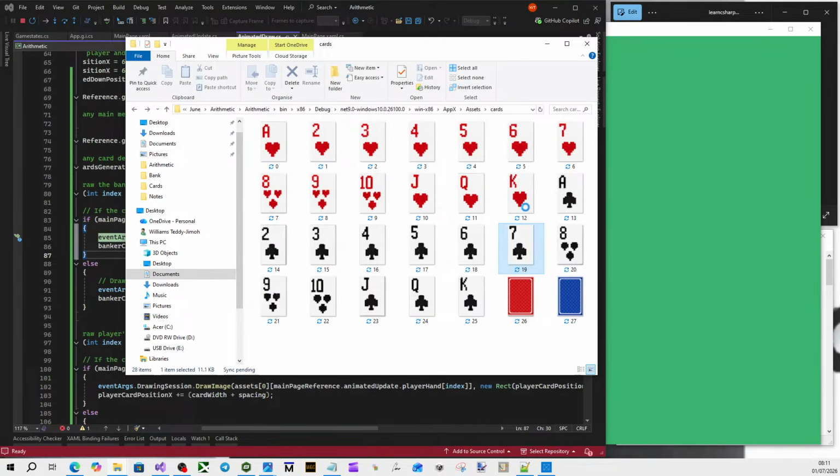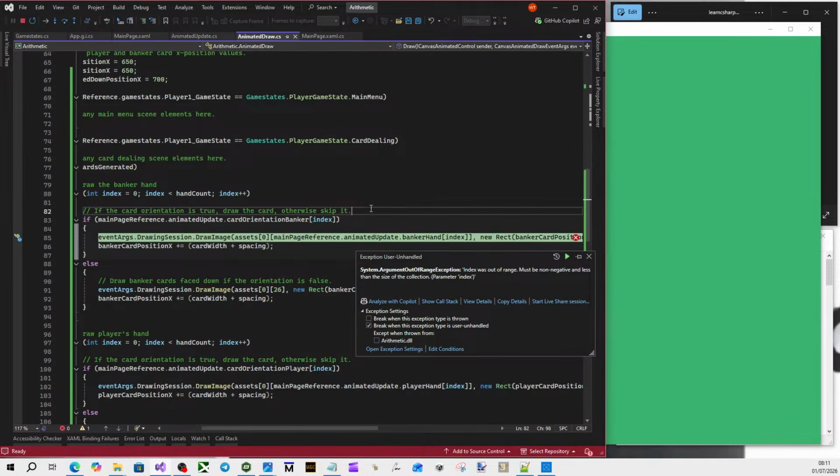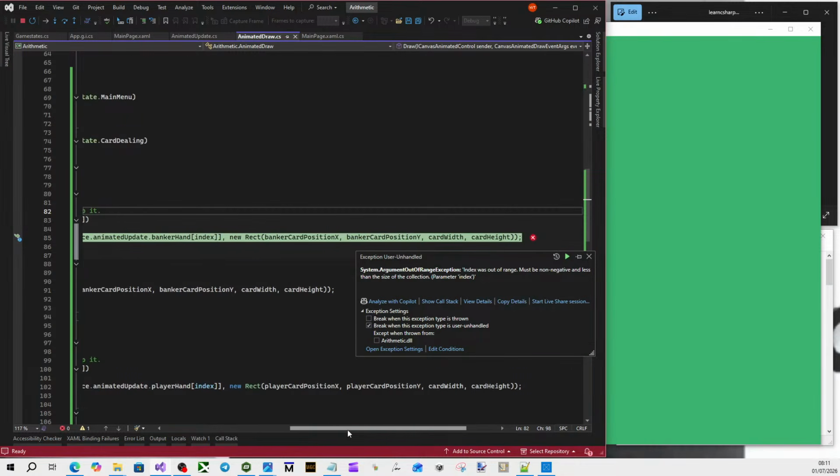Should be loading 7 o'clock somewhere. Strange, I don't get index out of range. Where is it out of range?